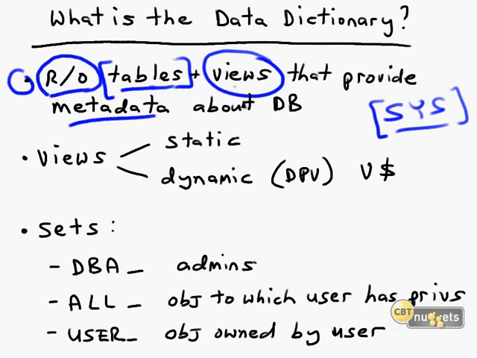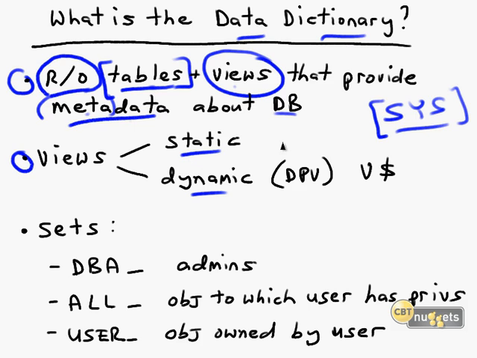Finally, we have the subject of metadata. Meta is a Greek word that means above, so metadata is data that's above the data or data about data in our database. We can query the data dictionary to look at just about any fact in our database. How much disk space objects consumed, when objects were created, when they were last modified, security settings, you name it. Whenever you have a question about metadata, you'll want to go to the data dictionary views to get an answer to those questions. Data dictionary views are of two varieties.